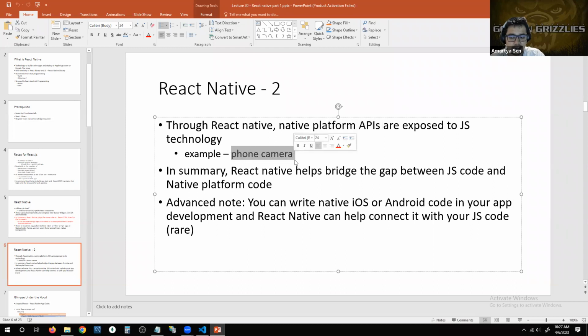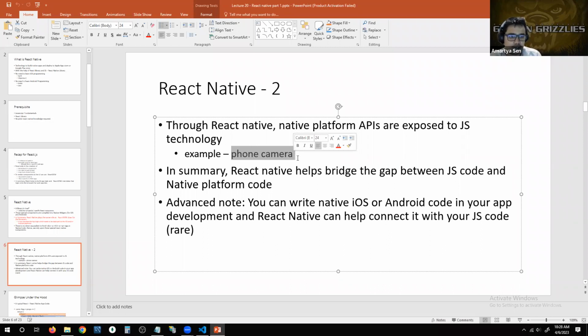Essentially, that means you can use the phone camera, or the sensing devices that are present on your mobile phones. For example, you know for a fact that there is GPS. There is an accelerometer, which checks how fast the phone is moving. There are gyroscope sensors, which keep track of the orientation of your mobile phone, whether you're using it in portrait mode or landscape mode and things like that, right? So these are considered APIs in themselves, right?